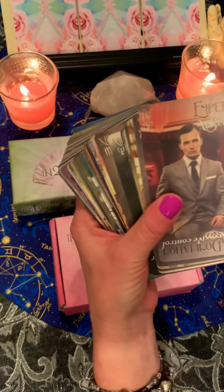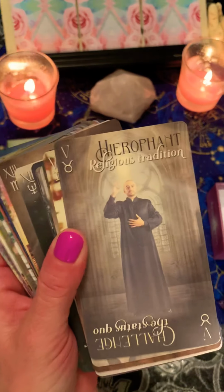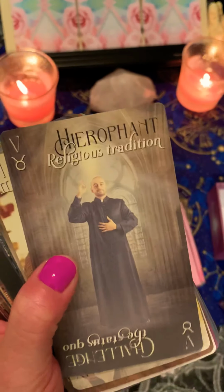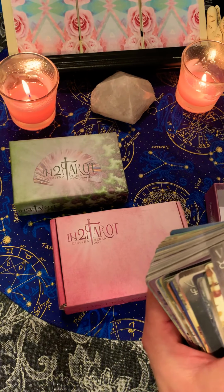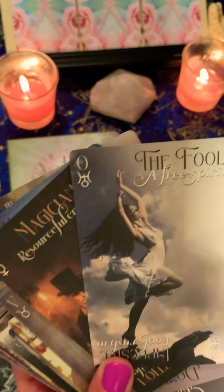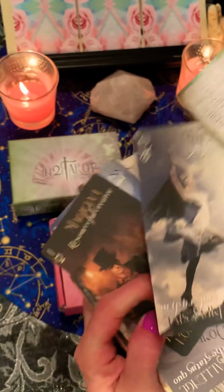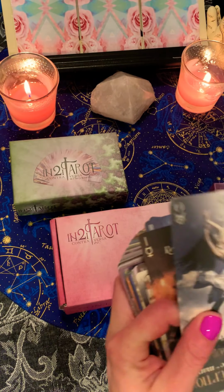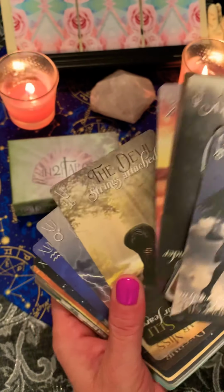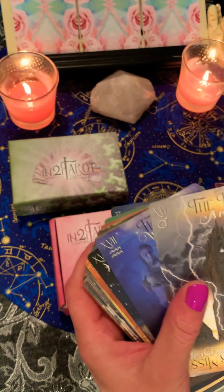So, Divine Masculine, the Hierophant. I guess it has that same feeling as her first cards, except it's not glossy. Which is good because while you're doing your readings on camera, it won't glare, which is a good thing.